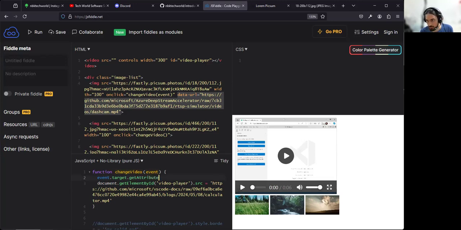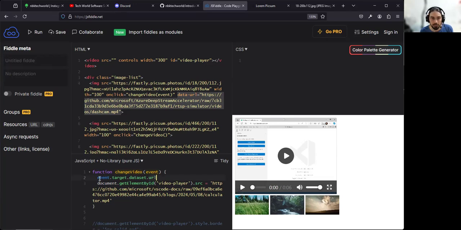You can say .getAttribute, parentheses, and then you pass data-url. Another way is using the dataset. You do .dataset.url. Basically, every data- attribute is injected into this dataset object, and you can access the URL here by saying .url.